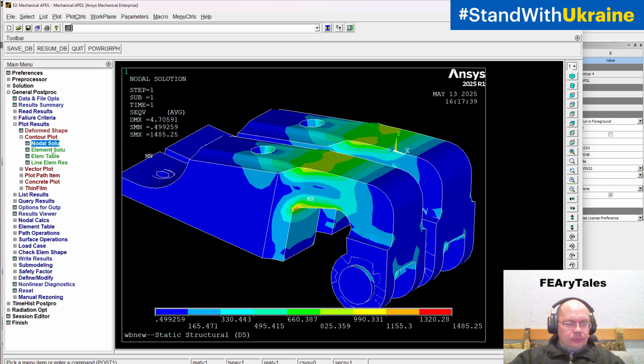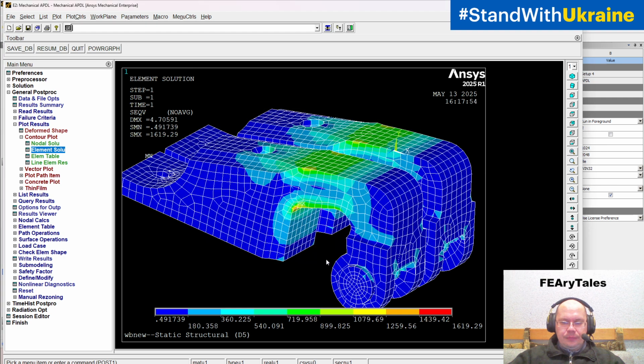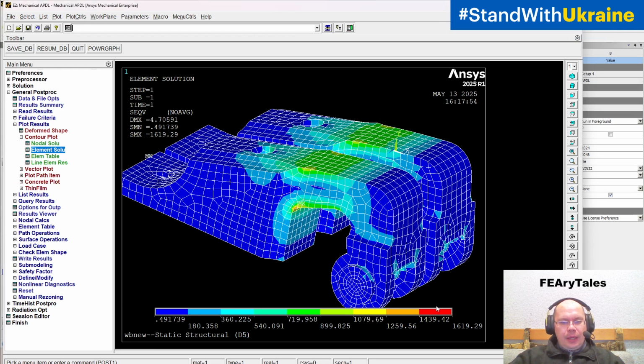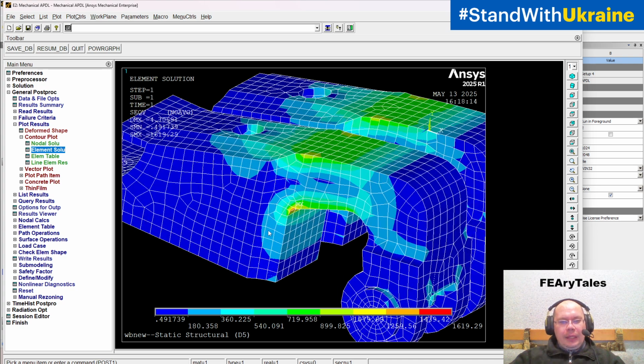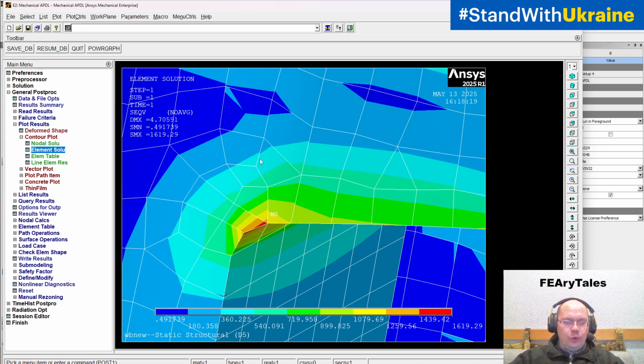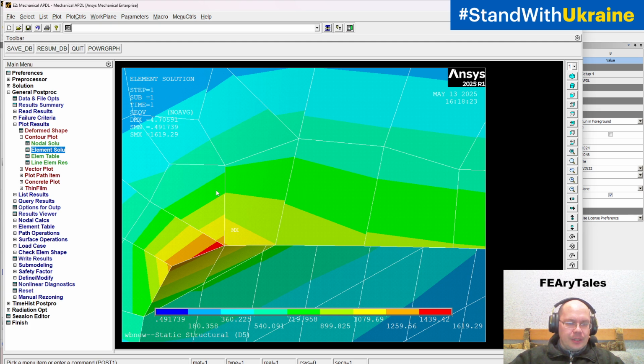So we can plot the element solution. We can plot the element solution with the stress, and it's 1618. It's not the 1860-something which we obtain in the averaged model. And as you can see, we have smooth color almost without bricks, but bricks and steps are present here.